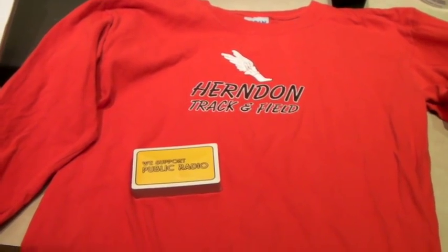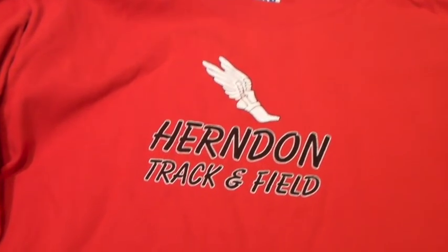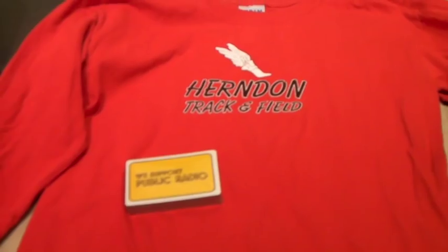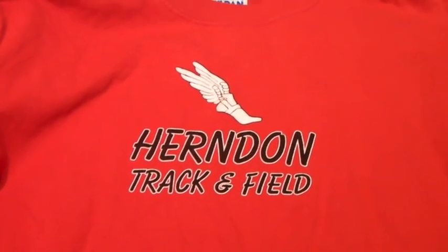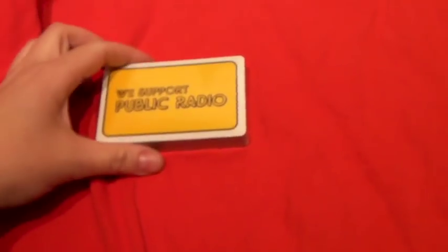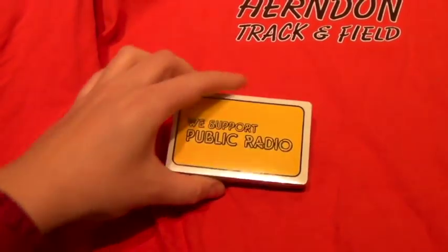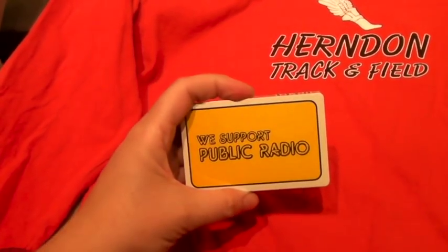So she also bought this t-shirt that says Herndon Track and Field. It's got a cool logo. Herndon is a town in Northern Virginia, right where the Dulles Airport is. I don't know if she's from Virginia or she just thought it's a cool logo because it's pretty awesome. She bought that t-shirt for $20 and then a deck of cards that's definitely vintage from the 70s or 80s. We Support Public Radio sealed deck of cards for $21.